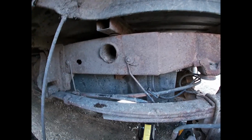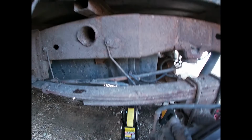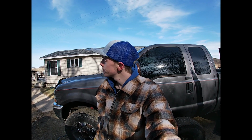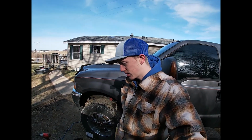It doesn't look like it's rubbing at all in any spots. Gas tank looks to be in good shape yet, so I believe we should be able to just have it at this height here, and we should be able to just strap it up, and we should be good to go. So that makes me happy that I don't have to worry about blowing myself up today, and glad I didn't have to take the grinder out. I mean, I was fully prepared to, but I'm glad I don't. So yeah, good news for that. I think we just strap this new one on, pop the tire back on, and she's ready to go.